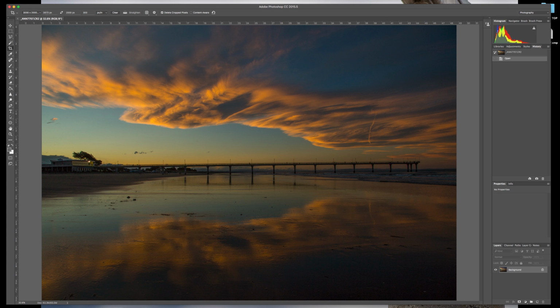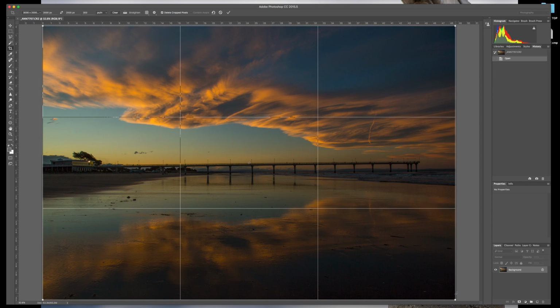Now I've got the crop tool here. I've got a preset cropping size up here, which is approximately the size that I put up on Facebook and so forth. So it's 3000 pixels wide, 2000 pixels high, and 300 dots per inch. So it's about a 7 by 10 or thereabouts photo. So if I just open the crop up there now, I'm using a trackpad, so I'm holding the left part of the trackpad down so that it keeps the format, although with the format set in the crop tool up there, your format should be good anyway.